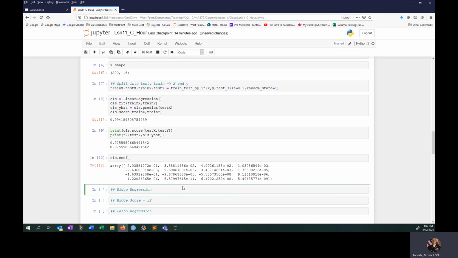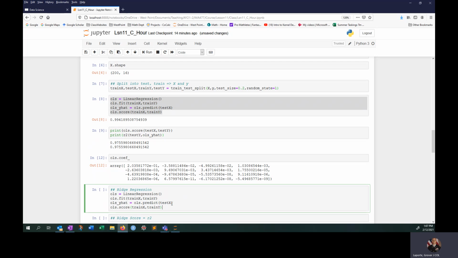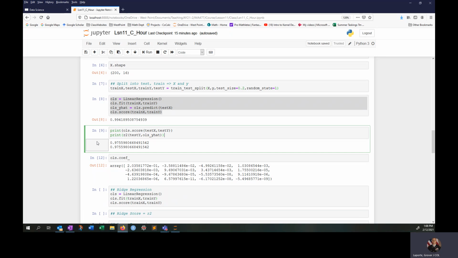All right, so the point here is I would like to use ridge regression and squeeze a little bit more juice out of this thing. I know 975 or 976 or whatever it is going to be pretty hard to beat, but let's see what we can do. So I'm going to copy this, Control C up here, and put it down here. I no longer need this y hat anymore, so I'm just going to take it out, because I'm not using this function. I'm just going to let the score function do its business.